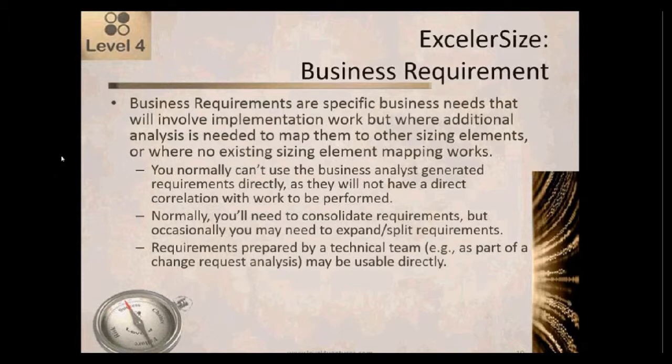Business requirements are specific business needs that will involve implementation work, so we know that there's work going to be required, but where we have to do additional analysis in order to map that work to other sizing elements. So we don't know at this point in time if it's going to be a batch or an interface or a report. So it's more high level. Or where there are no existing sizing elements where the mapping will work.